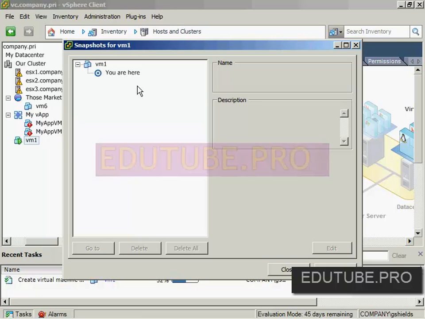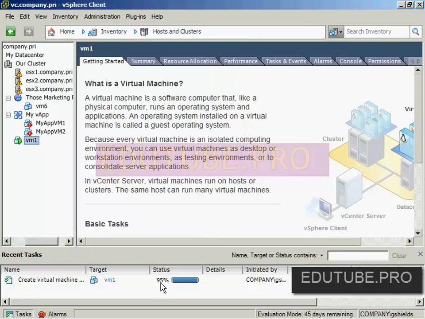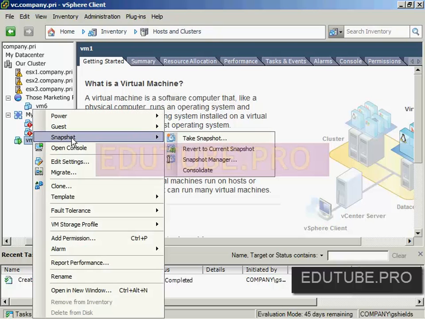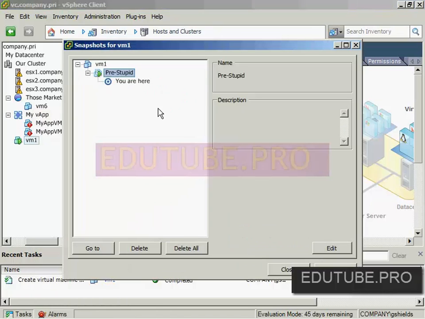So once the snapshot is complete here, you can go and do whatever it is you need to do. And know that if something happens, you can go back to this snapshot manager here. And if whatever you do accidentally blue screens the computer, well, I can then roll back the snapshot and roll the computer back to that previous point in time. So let me go ahead and close this and then allow this to finish here with the last 5% or so.